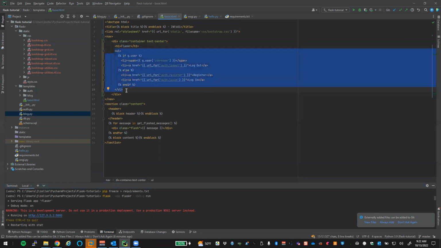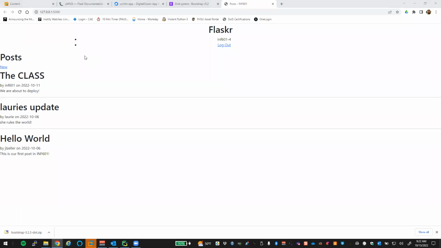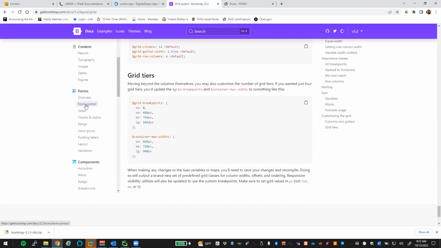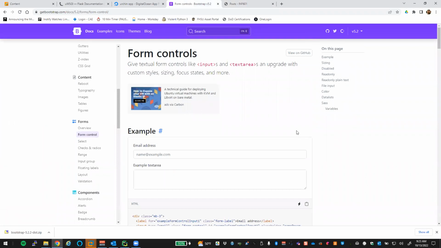We would probably want to use something like a navigation bar where we actually create the lists that go all the way through there. There's a couple other things I want to show you here quick in Bootstrap. So you have your columns and your grid layout. In your forms, you guys will need this for your Bootstrap mini project that you're going to do.